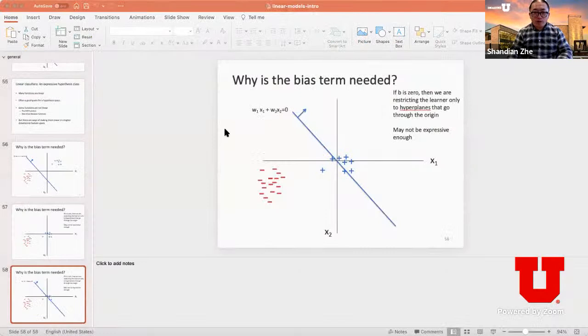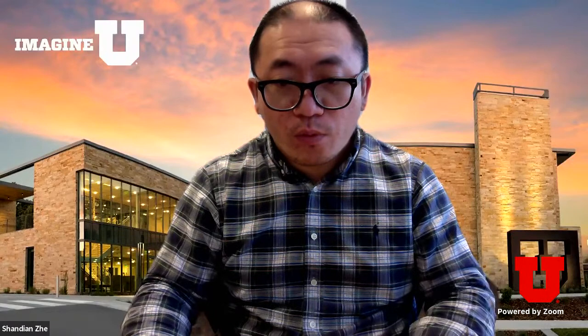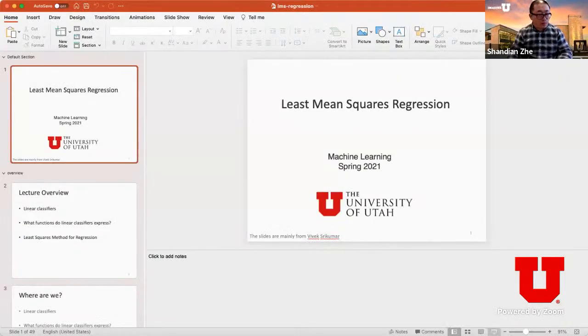We have finished the introduction of the linear classifiers. So now we're going to move to the detailed learning algorithms. Let me share the new slides.